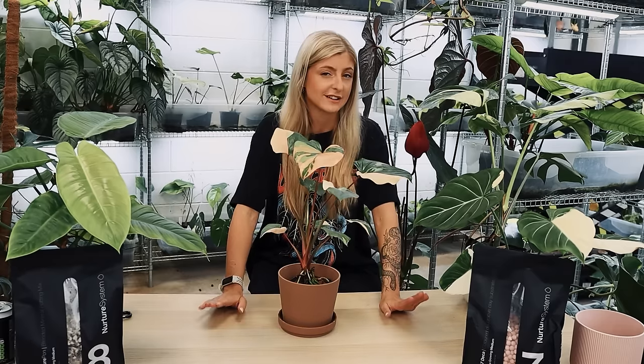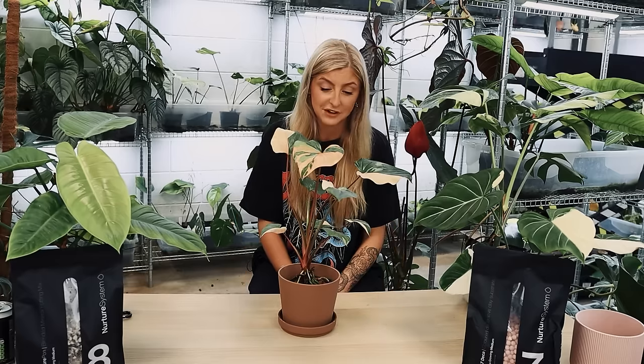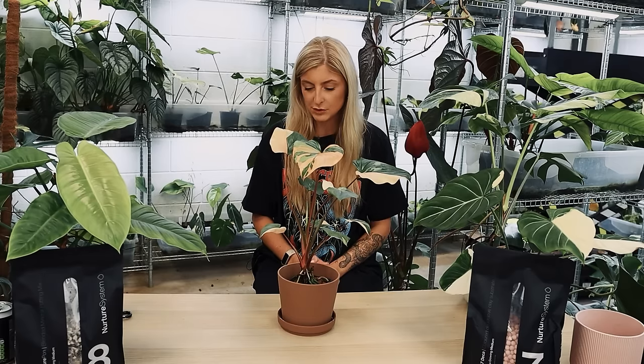I've cut this many times. I've tried to sell bits of it and tried to propagate it. It's let me down every time — it reverts. I've basically learned that if I leave it alone, she's fine. She does this for me, so I'm not going to do anything with her. This is basically just going to become my personal plant. I gave up with her but I really like her. So today we're going to repot her.